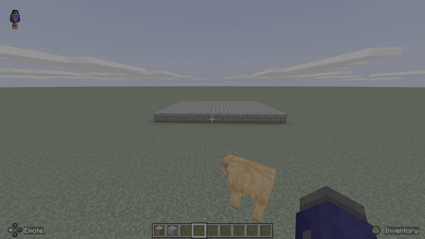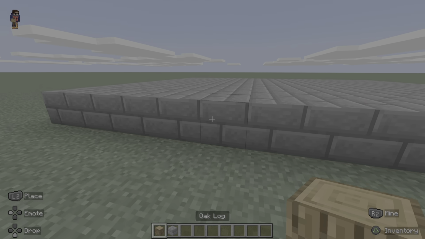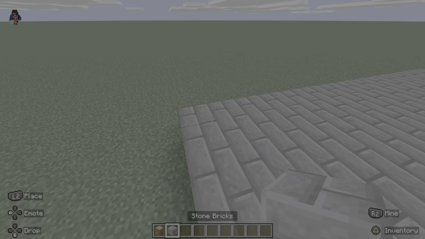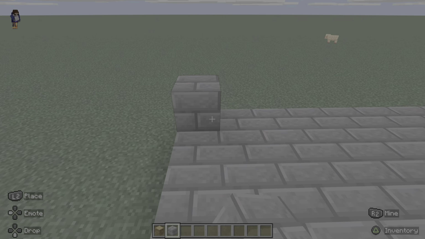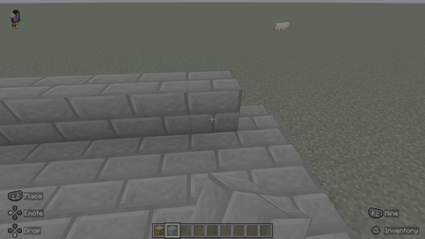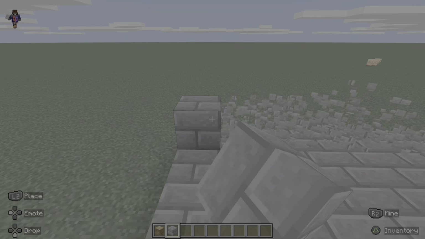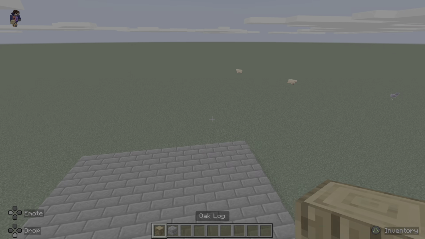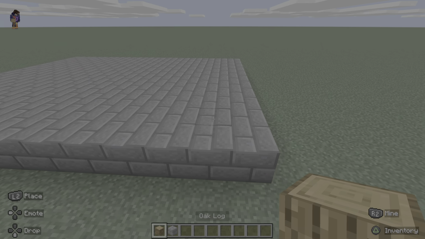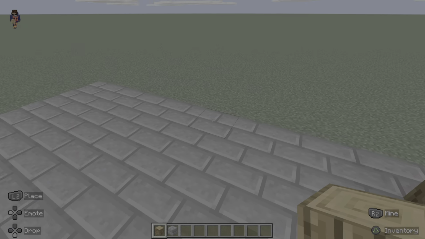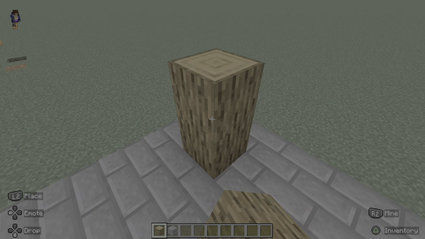Today I'll be showing you how to make an easy house for your survival world or creative world. First, you want to do a 14 by 11 square platform, not really a square. Then you want to get whatever logs you want and put them in each corner. Now, how you've done this, you want to put 3 extra.